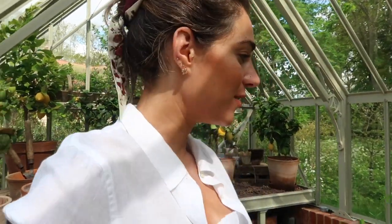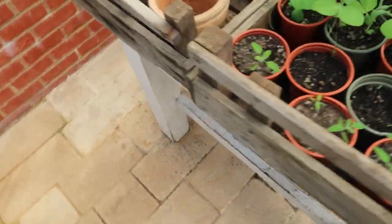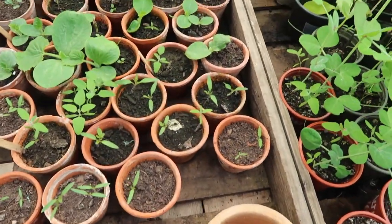And so that's kind of the approach that I do. Like, I pop things in here to get them going. My carrots I throw straight in the beds, same as my spinach and rocket. And then these things I just kind of put out and I just let them do their thing. I don't necessarily make more work for myself. I'm sure there are proper ways of doing things, but for me this just works, and it's more fun, I personally find. I'm sure people will say that the processes are really important, but for me, I really like doing it this way.